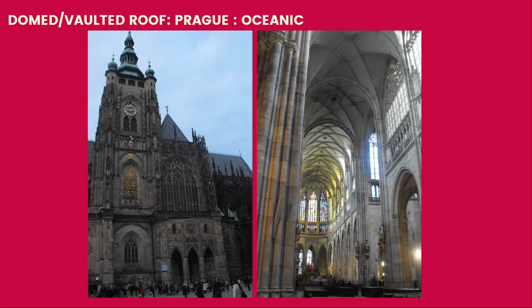applied for. And then vaulted and domed roofs I saw a lot in Prague. Prague has got an oceanic climate, which means that it is neither here nor there. It's not very hot in summer, it's not very cold in winter. However, when I was in Prague, they had the coldest winter they'd seen in 60 years. So I don't know, maybe I've just got a bad knack for arriving at places when it's in extreme temperatures, but these buildings were freezing cold, but also very, very good for rainfall, very good for heavy snow, and it did snow while I was there. They dealt with the snow very, very well.